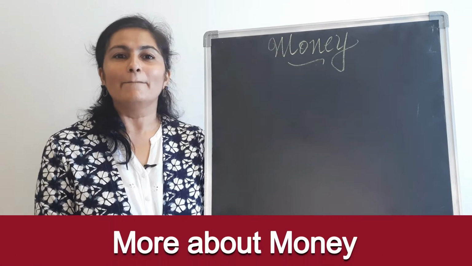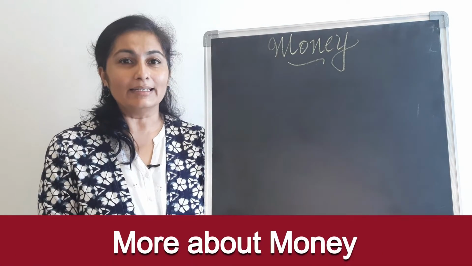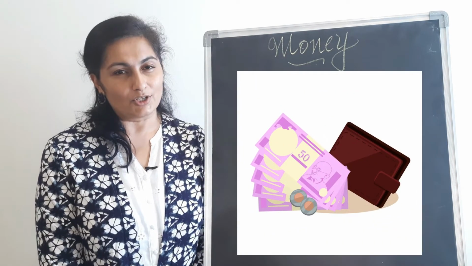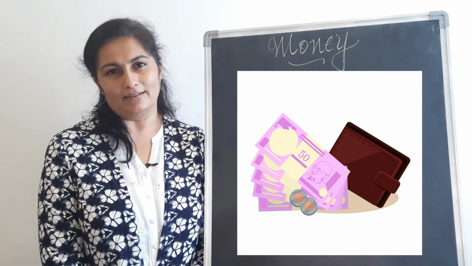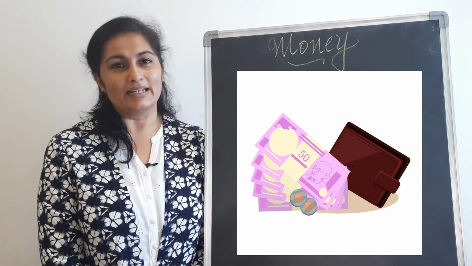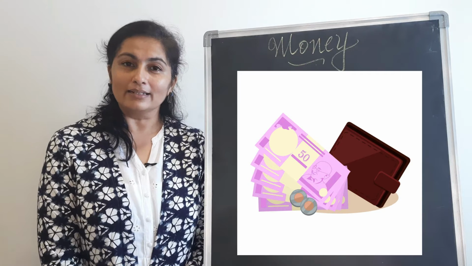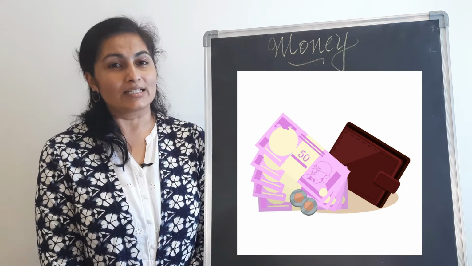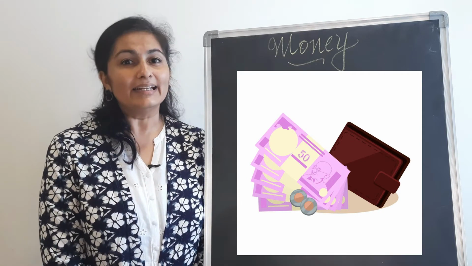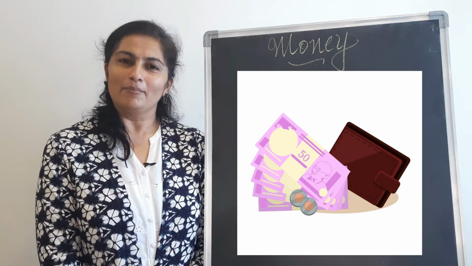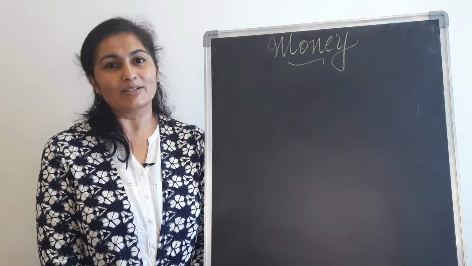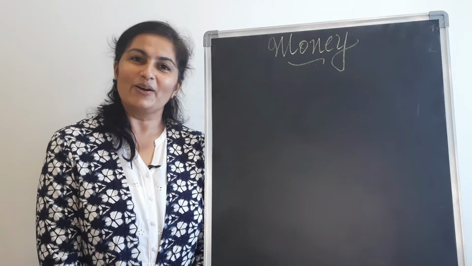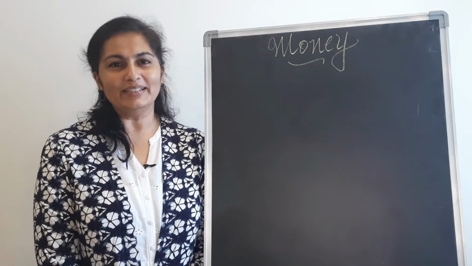More about money. Money, money, money. Don't we hear that every day? We go to the shop in the morning, we need money. We have to buy vegetables, we need money. We need to buy milk, we need money. Any other things for the house, then clothes, then other food items, anything, we need money. Money is something that human beings require every day. And as long as we are on the earth, we have to deal with money.